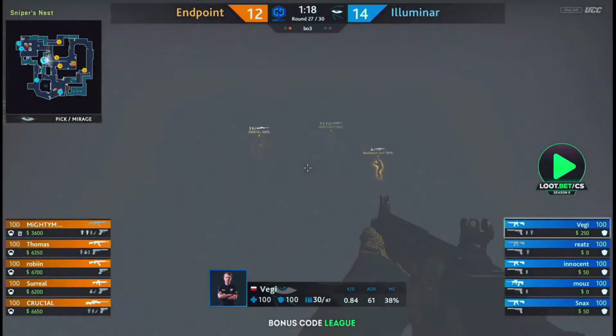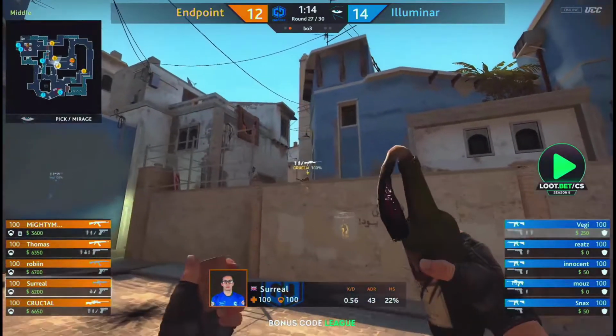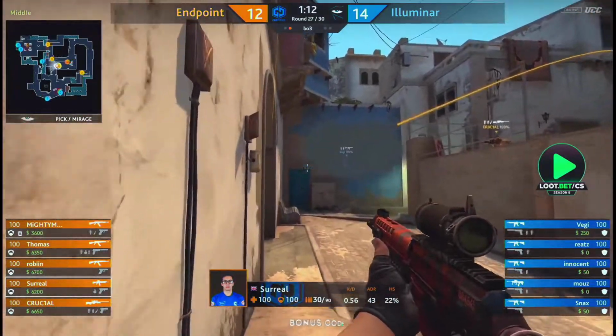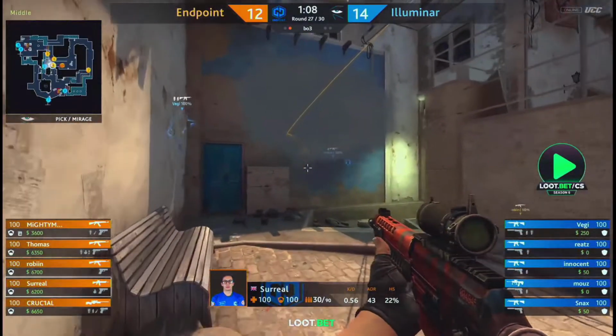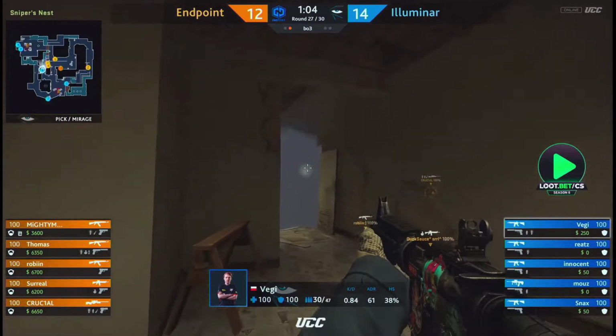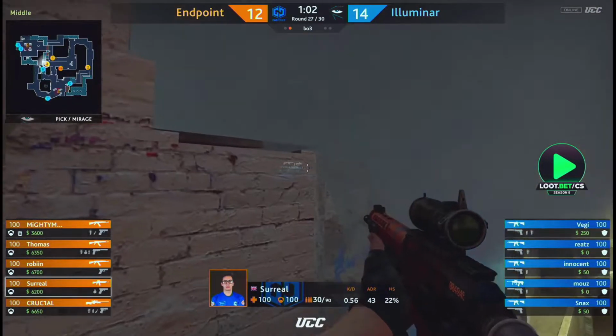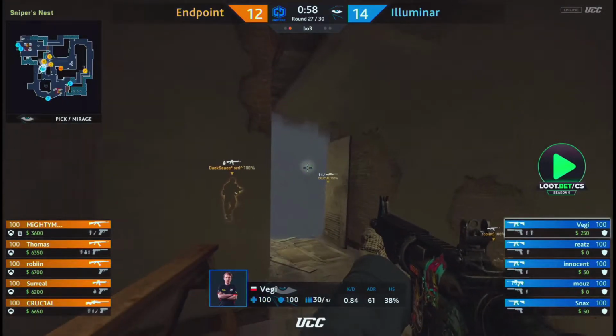Illuminar has been playing a good CT side. Worth to mention that. But they're giving Endpoint middle again here, just like last time. So, question is, what can Endpoint do with it? This time they're not giving up jungle. They gave up jungle last time. This time they're not giving jungle. But Endpoint may think they're gonna do that.